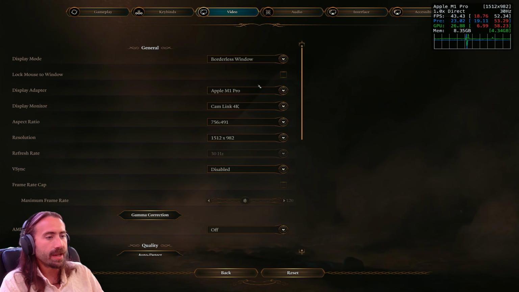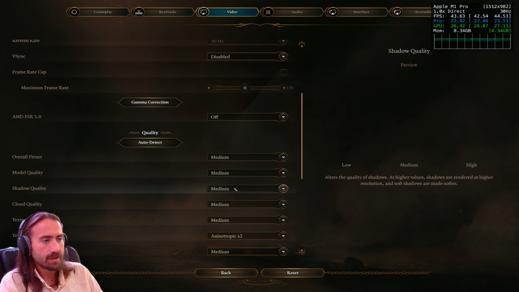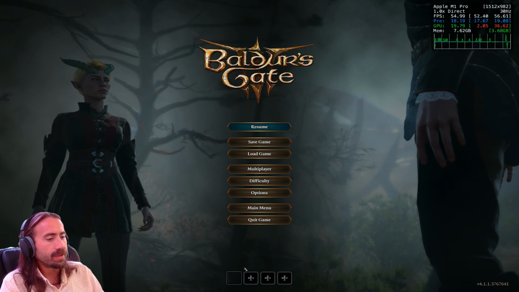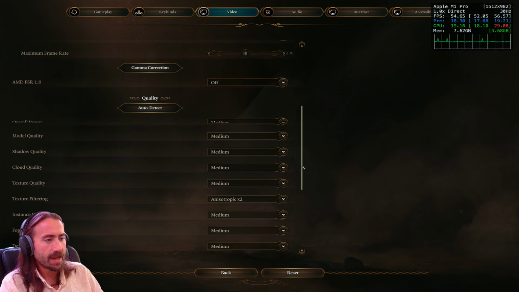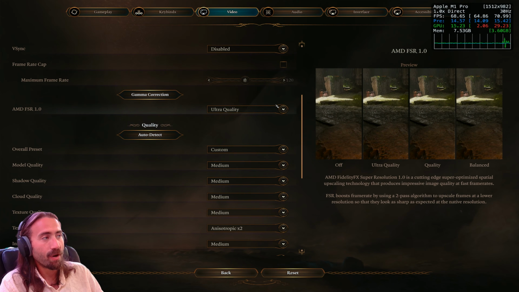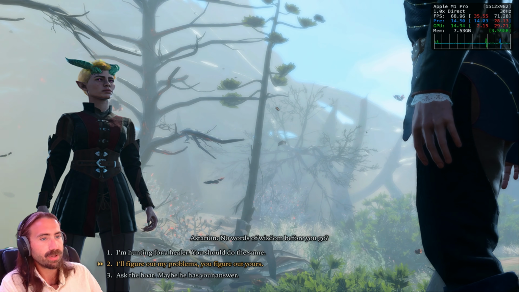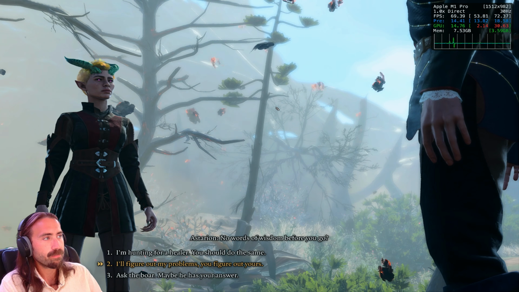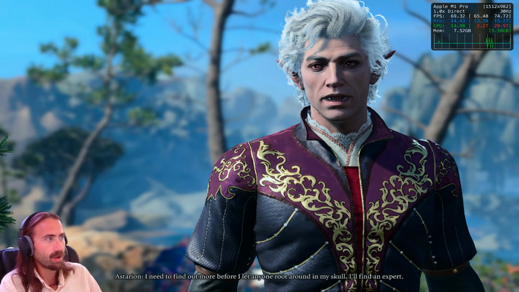So let's see if we can get above 60 FPS at this resolution. I don't think medium is going to quite do it for us. Medium settings, FSR ultra quality, and I think this will give us a 60 plus FPS experience without too much loss of quality here.